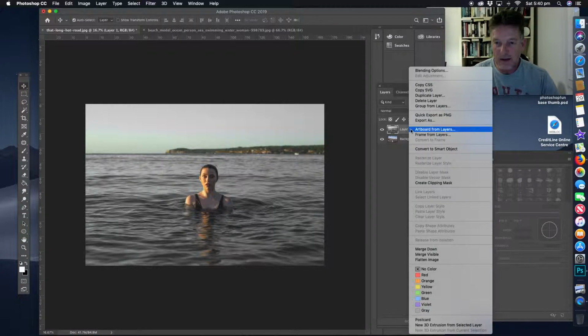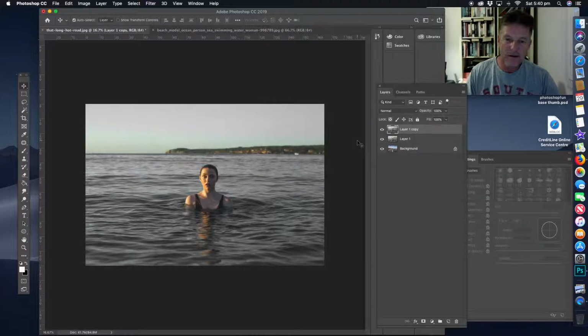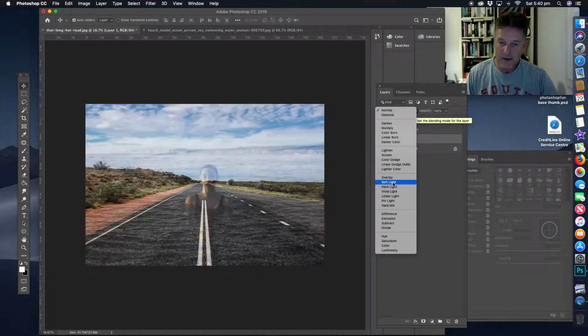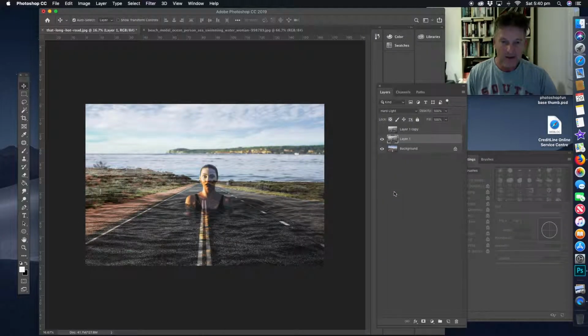We're going to duplicate the layer. Duplicate, just there. Okay. Now, we're going to hide the top layer. The layer on the bottom. Get that one. Go to Normal. Then go down to Hard Light. Now, straight away, it's giving us a transparency kind of imagey thing here. And it's making the road look like it's part of the water, it's wavy and all that type of stuff. That's what we're after.